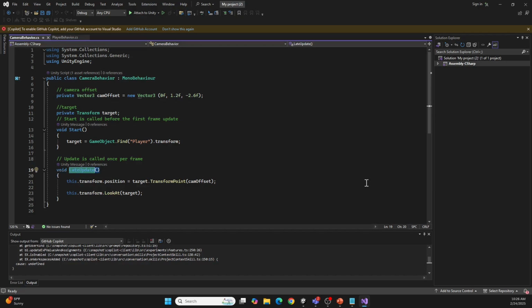So by structuring the camera behavior this way, you'll achieve a flexible and dynamic following camera that enhances the player's experience without directly linking the camera movement to the player input. So this approach provides a stable and consistent viewpoint, which is crucial for navigation and interaction with the game environment.